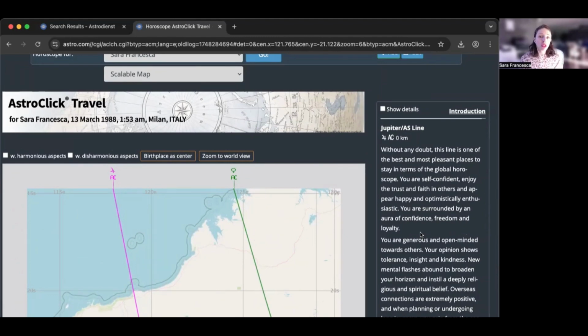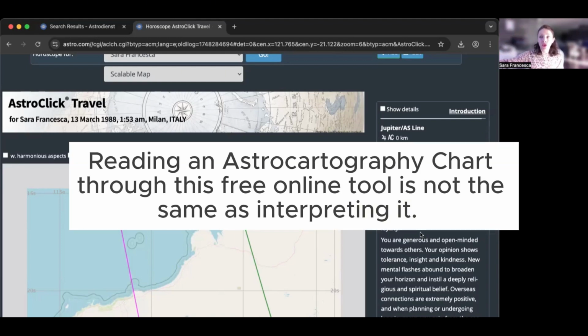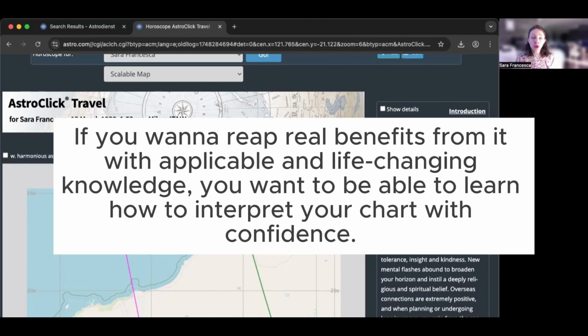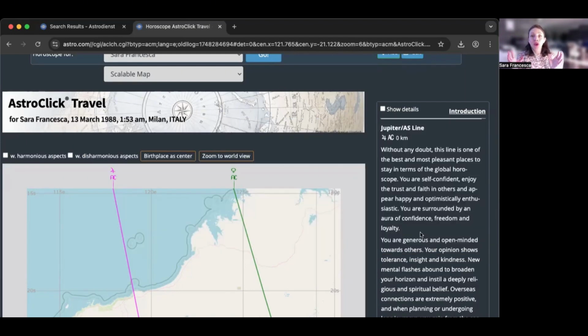So what you learn in the course is interpreting the map, actually applying this knowledge to your specific case, and a lot of other information about astrocartography, which is historical, its origin, and also how we can work with it when we cannot travel to all these places, how we can work with the energy from a subtle level, how we can bring the energy of a place to where we are, what we do when the lines are crossing, or how to pick the right place for you, because there are so many places. And how to interpret the energy of the planets. We see all of that inside the online course.